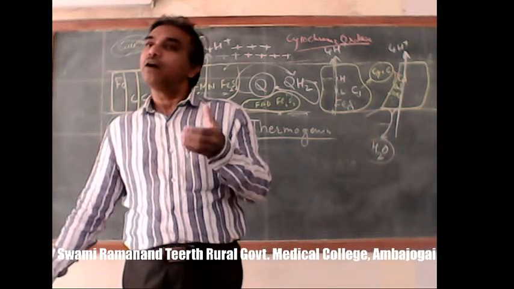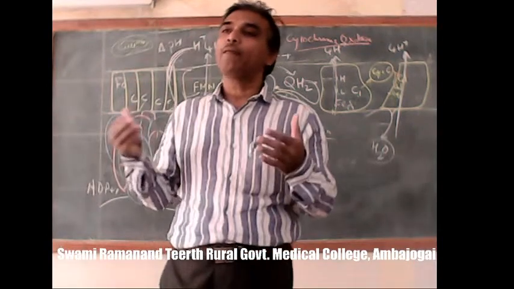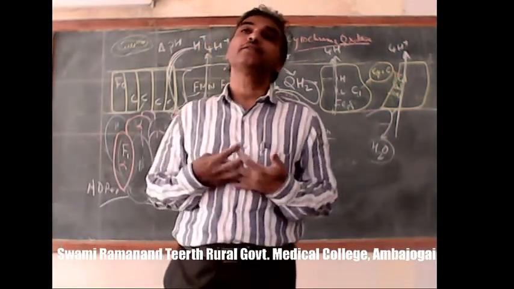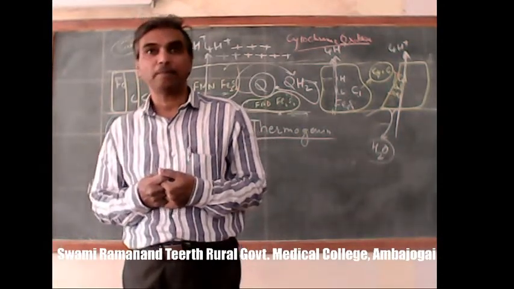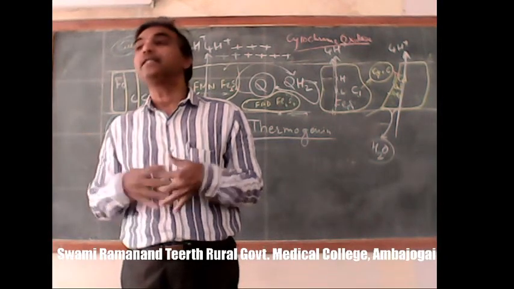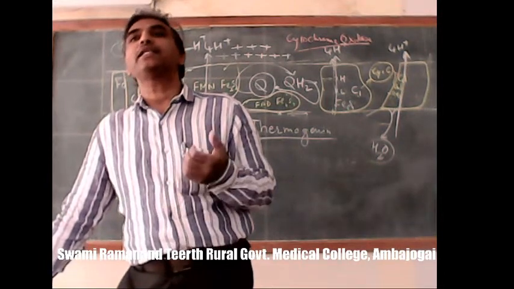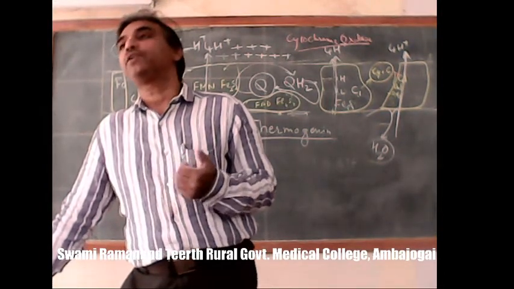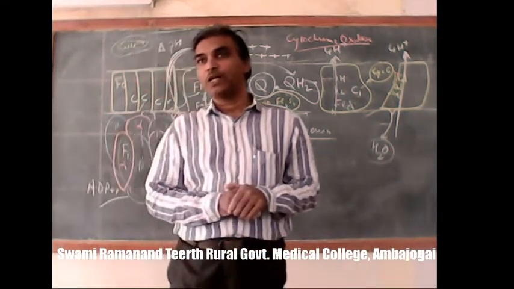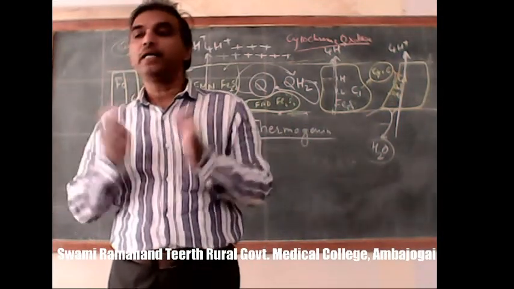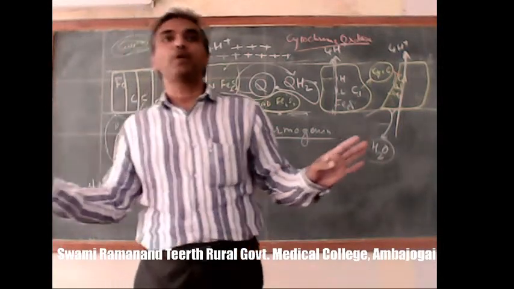So this is thermogenic, and this uncouples oxidation from phosphorylation. This is called an uncoupler of oxidative phosphorylation. Then there are other uncouplers like thyroid hormone, which also uncouples, and there are certain chemicals, dinitrophenol, cresol, which uncouple the oxidation and phosphorylation. So these are called uncouplers. Uncouplers means where oxidation goes on without phosphorylation.